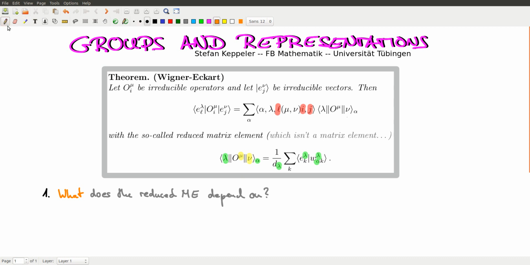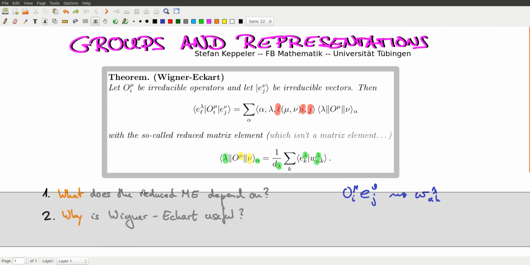Well, it does, because what we're doing here with these Clebsch-Gordon coefficients is a change of basis. So we start with, say, this E nu j, and then we apply the O mu I operators, and then we do a basis change to these W, where did we put the indices, lambda, alpha case. So this basis change really depends on what we start from, and that's where the mu and nu dependence comes from. So that's really there.